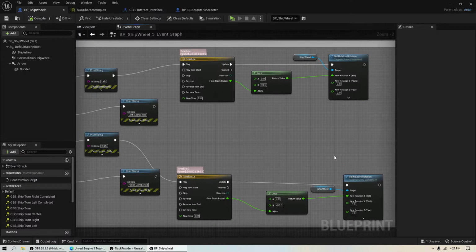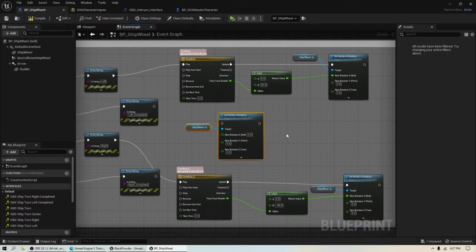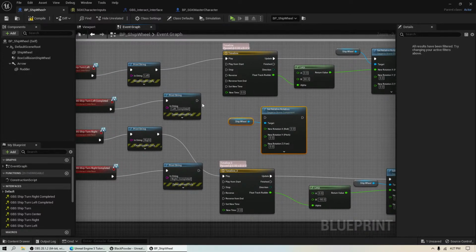What I really want is set relative rotation to 0. Copy. Let's just try that. Let's keep it real simple. Like there. Let's just go straight into here. We'll just set it at 0. Right completed, we'll just go right to 0.